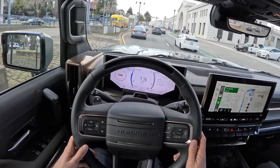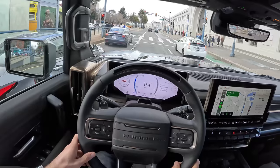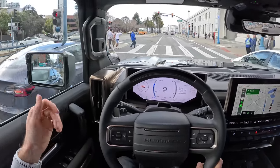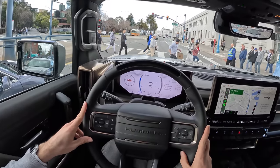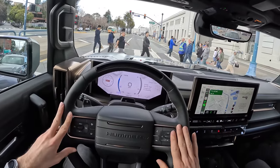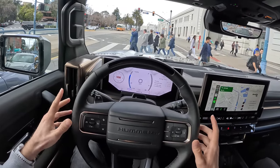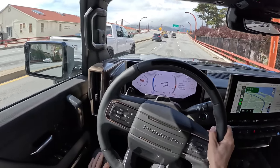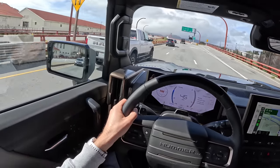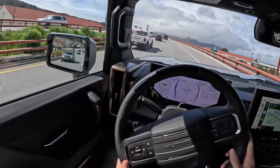The SUV has a slightly shorter wheelbase than the truck by about nine inches, and that is going to help make this a little more maneuverable for parking spaces — though it's just not going to be legitimately maneuverable. I never thought my first time driving over the Golden Gate Bridge would be in a Hummer, but here we are — a Hummer EV at that. Such is the job.